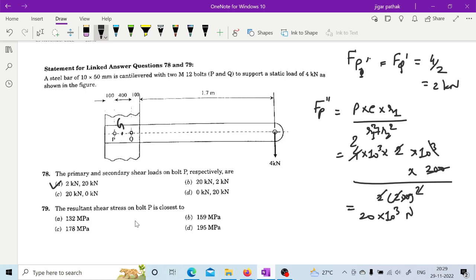So why are we taking the distance from G? We should take the distance from 4 kilonewton, means 1.7 plus 300. No, why we are taking the distance from G? Because we have already transferred the load at G and the moment at G. That is why we are calculating distance from this point G. In eccentric loading, we are already transferring this load and moment to G. Is it clear? Yes, sir.